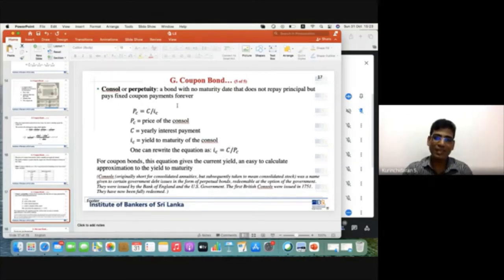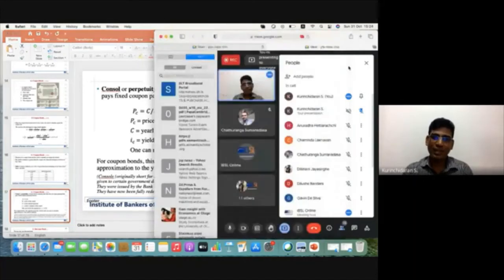Here I have clearly given these items. I don't think it's very difficult to understand, but you can replicate this with our shares, right? Now tell me, how do we do valuation? Okay, we are going to value an asset. How do we value an asset? That can be a financial instrument, or that can be a real asset, whatever the asset. If you are going to value that asset, what are you going to do? Anybody?